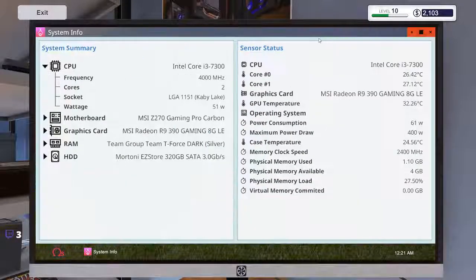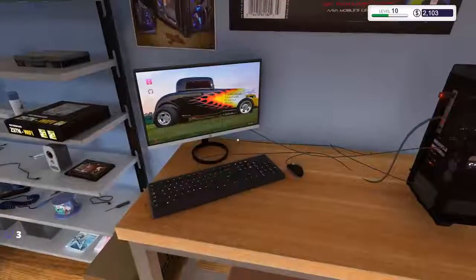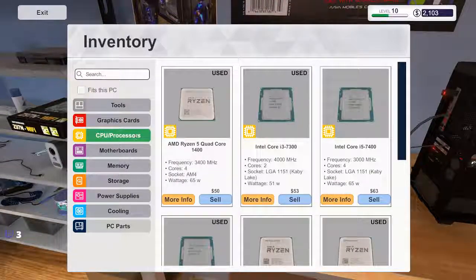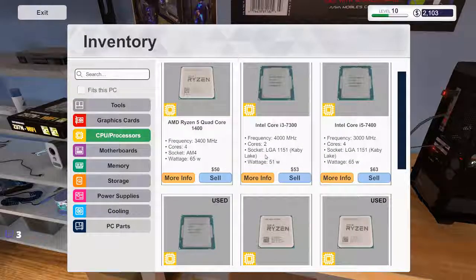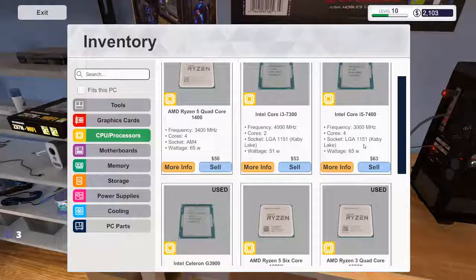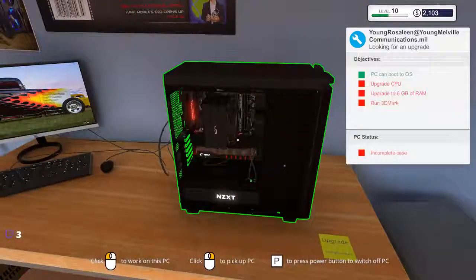I wish it would actually i3 7300. Okay, no, I do not have your analog. I have a 7300. I have a 7400 here, but that's. It is an upgrade, and I can afford to do it.